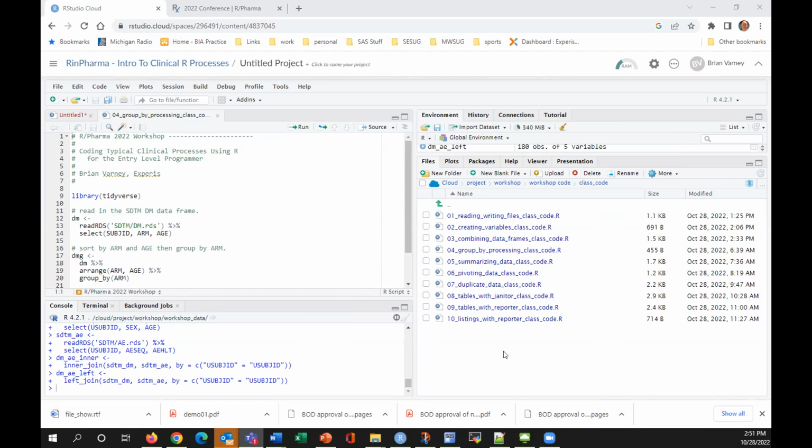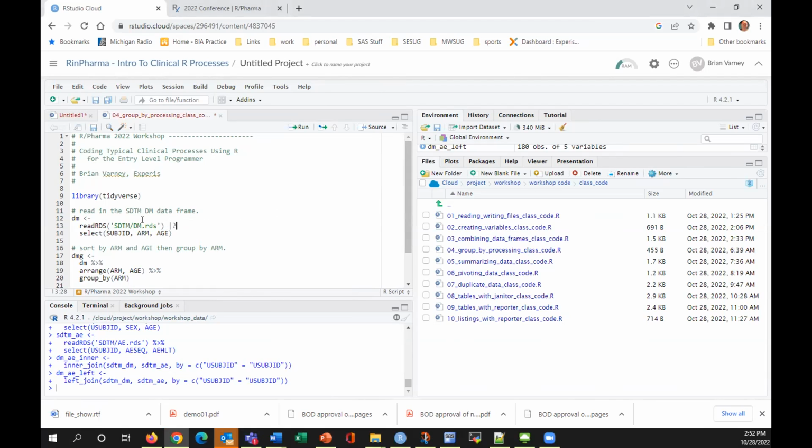I'll put a link to it in the chat box. Sometimes people will use the native pipe. I'm still very much magrittr because I'm just used to it. But probably a newer version of R, I suspect. But you're on 4.2.1 here, so that's probably safe, I would say. Was it like the pipe greater than sign or something? I honestly don't even know what it is. I'm Googling it, R native pipe.